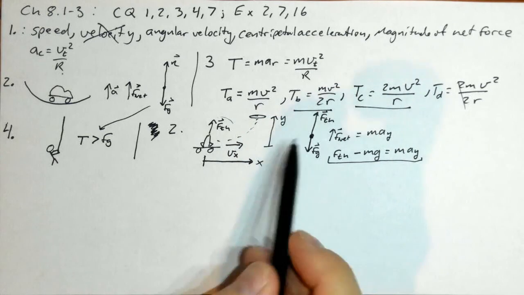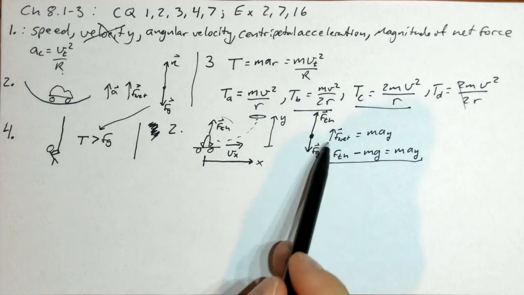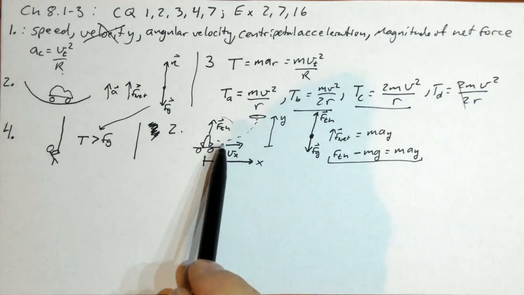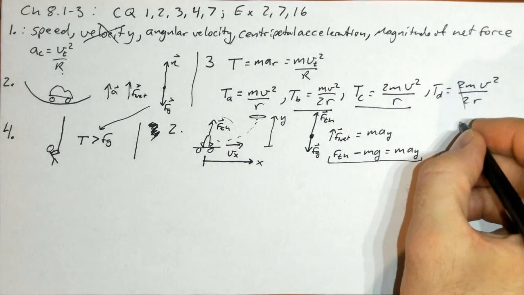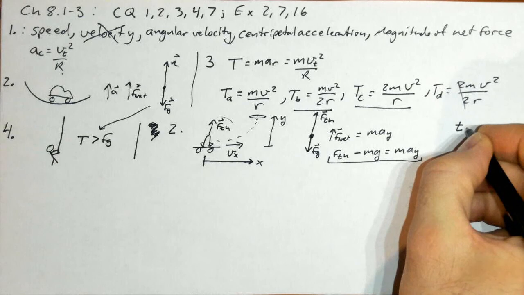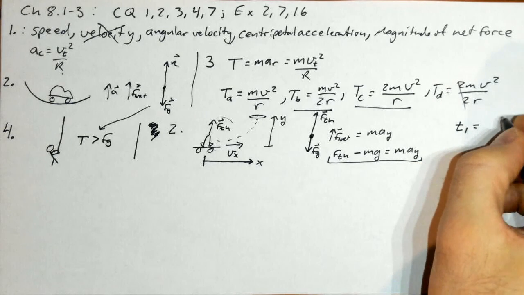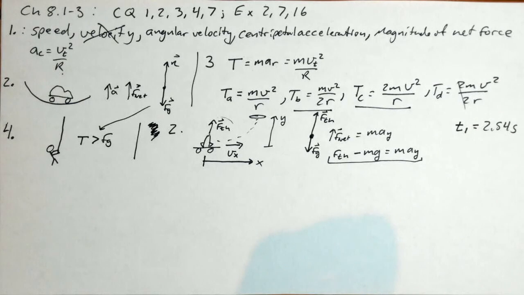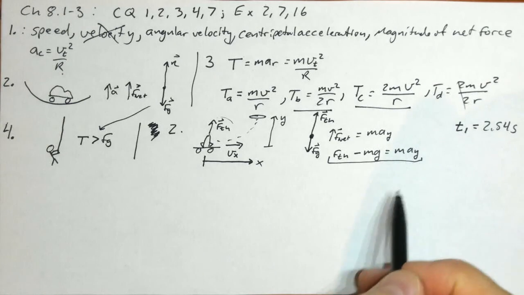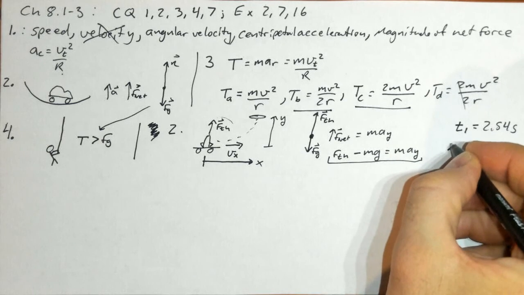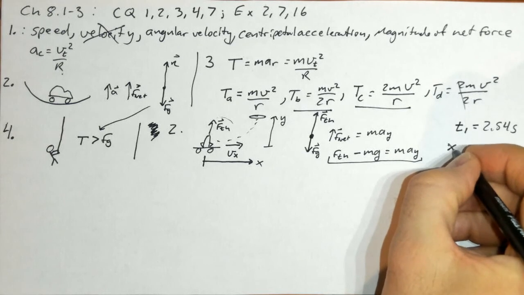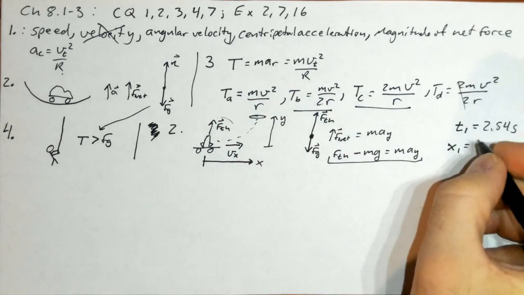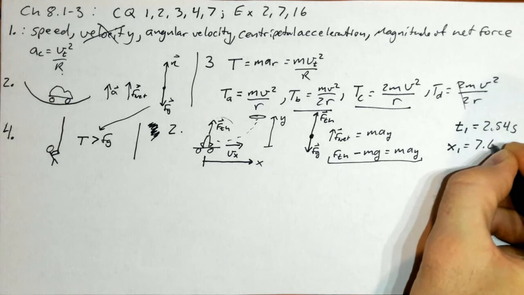I'm going to let you follow that, since the main idea was using our net force to find our acceleration and then recognizing how to break it up into components. But I'll give you a clue that using the y component, the time ends up being 2.54 seconds. So you can get that from the y component of the motion, again, finding a_y first. And then using that in the x component, we can get that the distance you'd have to travel, if you assume you start at 0, x1, is going to be 7.6 meters.